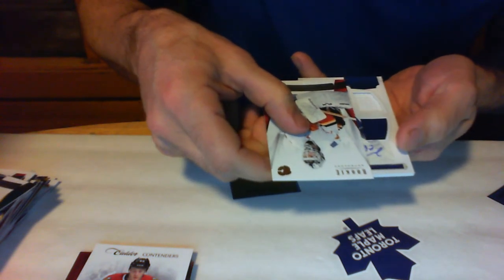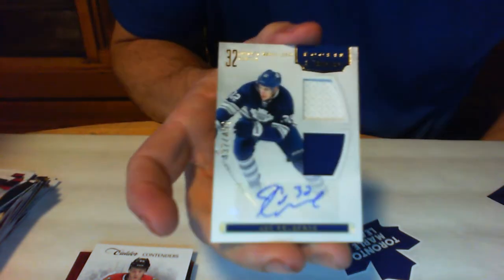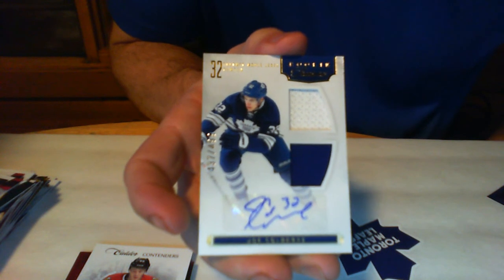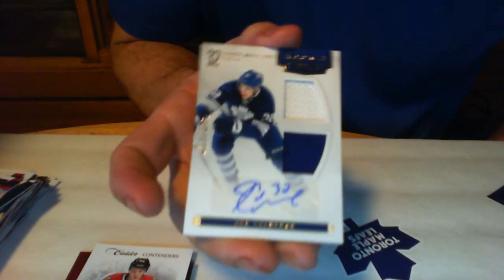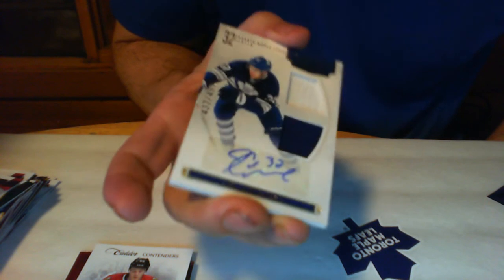And here we go. It's an auto. It's a game used. And it's for the Leafs. It's Joe Colborne. That's a hit for the Leafs. Joe Colborne. And that's congrats to Nate D21, big Leafs fan. There you go. You got another hit for the Leafs.